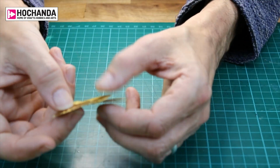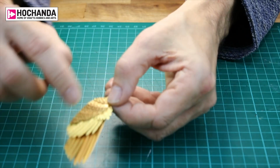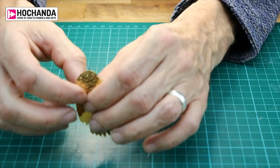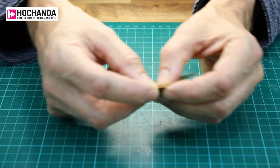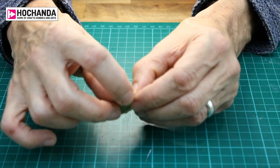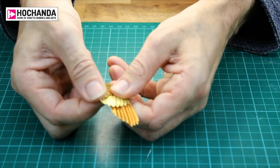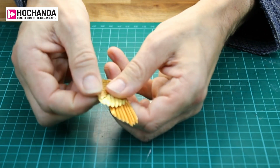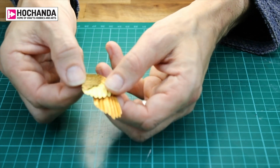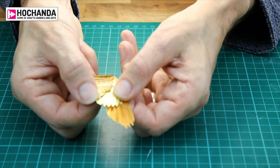So what we're looking to do is to create a shoulder effect here. So this is the back of the wing, if you think about it. This is the front of the wing. So effectively this is the bird's shoulder, I guess. So we do some shaping. Again, as I did earlier with the peacock's tail, it's all very gentle. We're just pulling, easing it over. There's no need to go too far, and it's far easier to do a little bit and then a little bit more and a little bit more than it is to correct when you've gone too far.